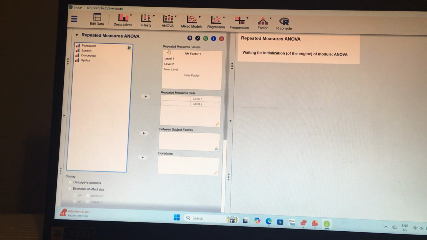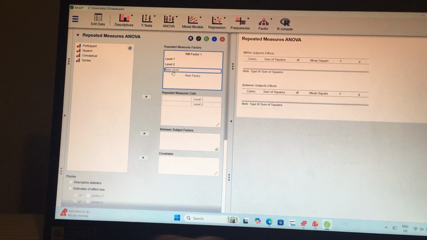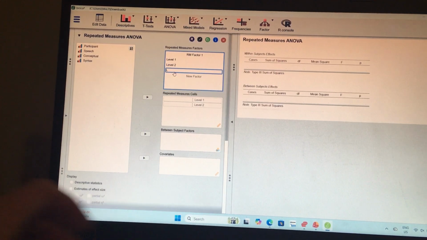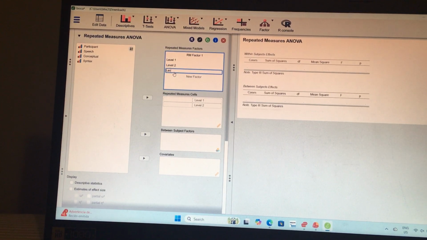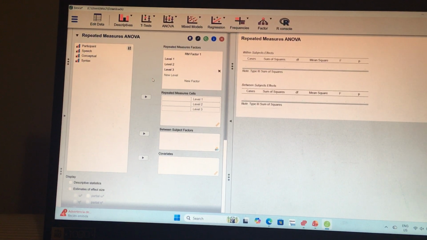And then in the repeated measures factors box, we can add the level 3. All right, and then okay.